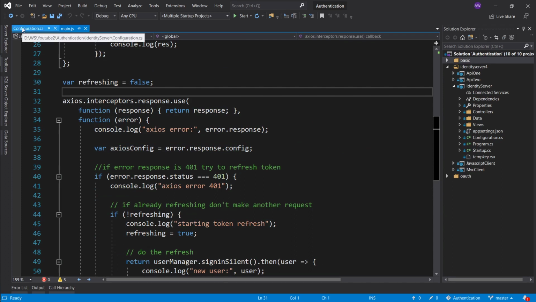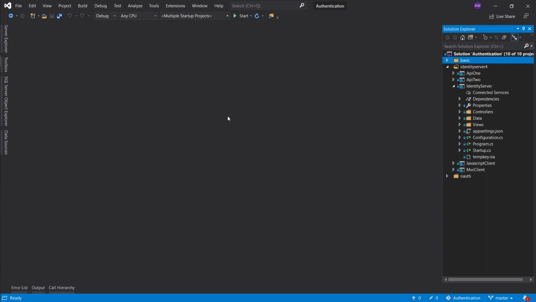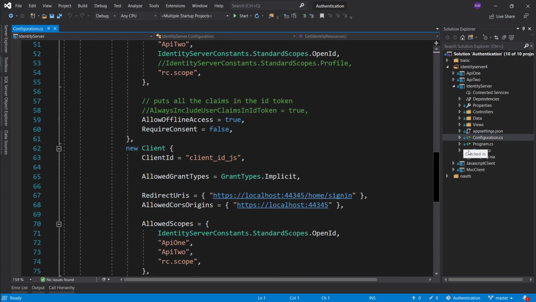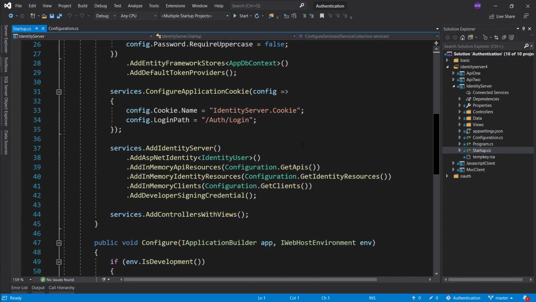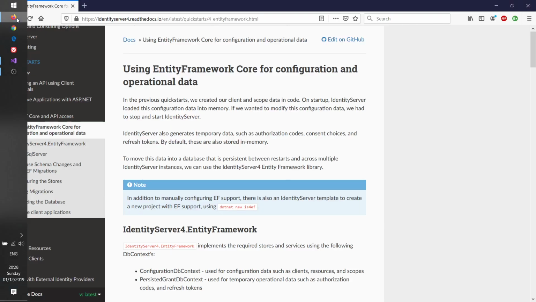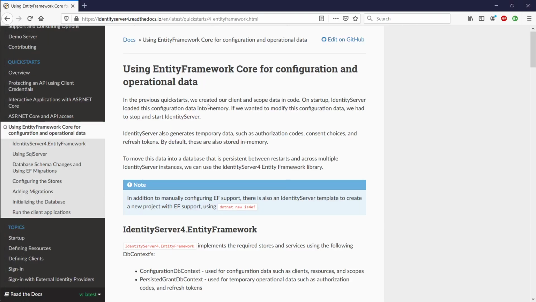In this tutorial, we're going to take a look at persisting the configuration. So right now, this configuration that we have here, we sort of loaded up into memory. The same thing that we're doing with our database here is we're using an in-memory database. So what we're going to do is, I'm not going to pretend like I know this off by heart. We're going to follow through on what they have in the documentation. And we're just going to basically pick stuff apart one by one, and anything that I remember that was confusing, I'm going to go over it, and I'm going to share some tips on how to basically be a bit more productive with this thing.